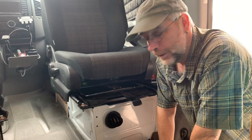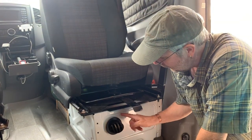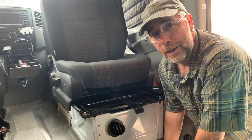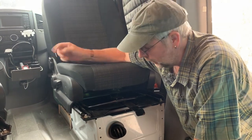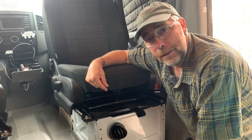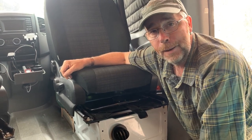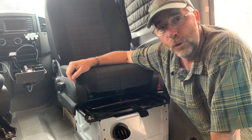One of the first upgrades we did to our van was to install a diesel heater under the passenger seat. In the pedestal, we have an S-Bar D2 diesel heater. It feeds off the same fuel tank as the van's engine. So we have one fuel source to both get us where we need to go and also to keep us warm. Just last winter, we were staying at a ski resort overnight in the parking lot. It was about 7,000 feet of elevation, and the temperature got to 10 below zero Fahrenheit. And this thing kept us toasty warm in the van.